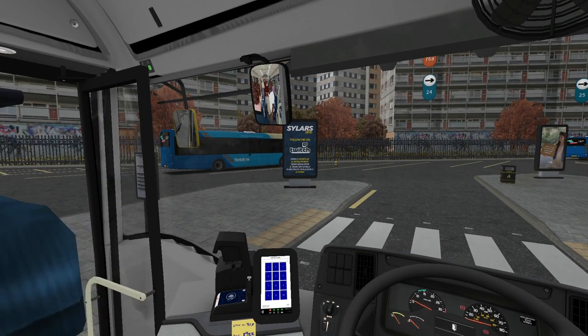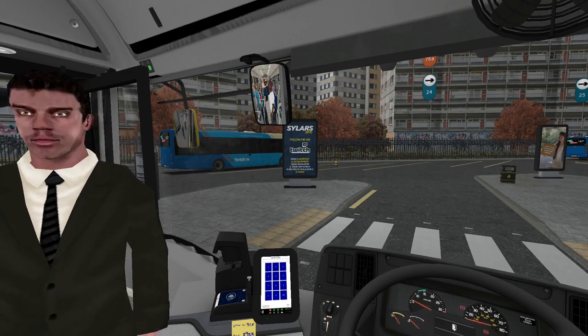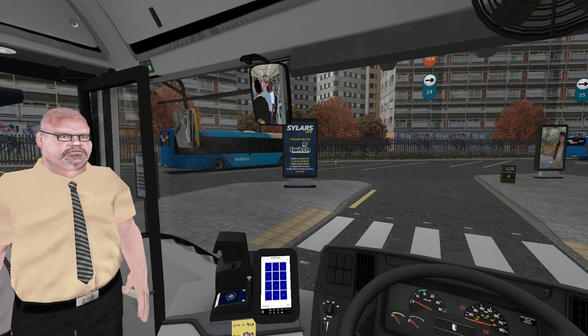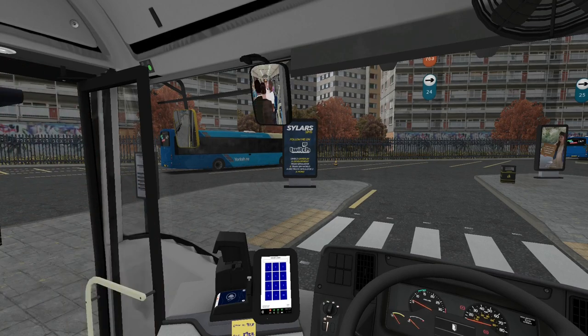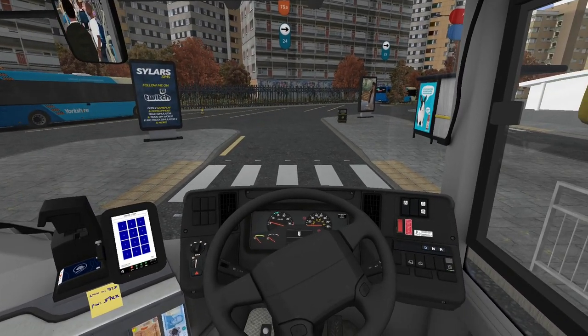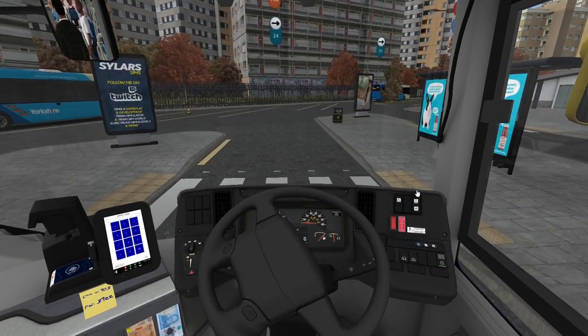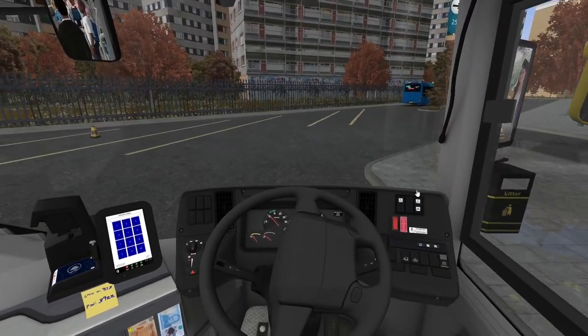There's still a couple people coming on board. All aboard. There you go, they're still spawning. Okay, well, they're spawning in. I'm just going to turn up the volume of the bus again because we're now off the road. Nice, we're a pretty busy bus. And we are good to pull out. Don't really need to indicate out, but used to it anyways. Okay, so we're on the 24. Now, the buses are coming.